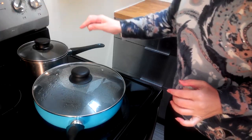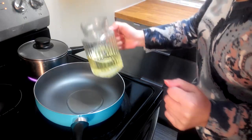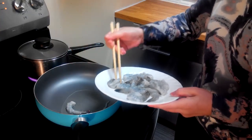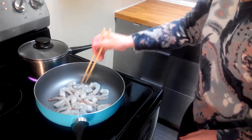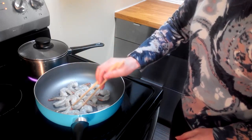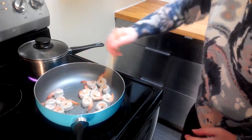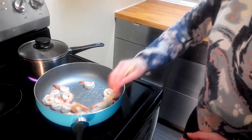We prepare one pot for boiling asparagus and one pan for cooking. Put in about one tablespoon of oil, let it heat up, then put in the shrimp. Cook until they curl up, then flip them over. When both sides are pink, we take the shrimp out and save the oil.